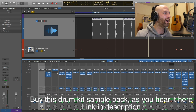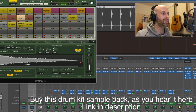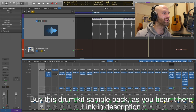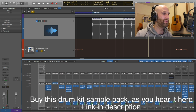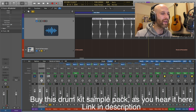I've got this set up as a multi-out, so everything's outputting, you can see here, channel 5, 6, 13, 4, everything's outputting to different buses. I've got one software instrument for all of my drums, which is here, and they are outputting, you can see there, Battery 3, 4, Battery 5, 6, Battery 9, 10, Battery 11, 12, but I don't know what happened to 7 and 8. Oh, it's over here for reasons. But that's all set up.